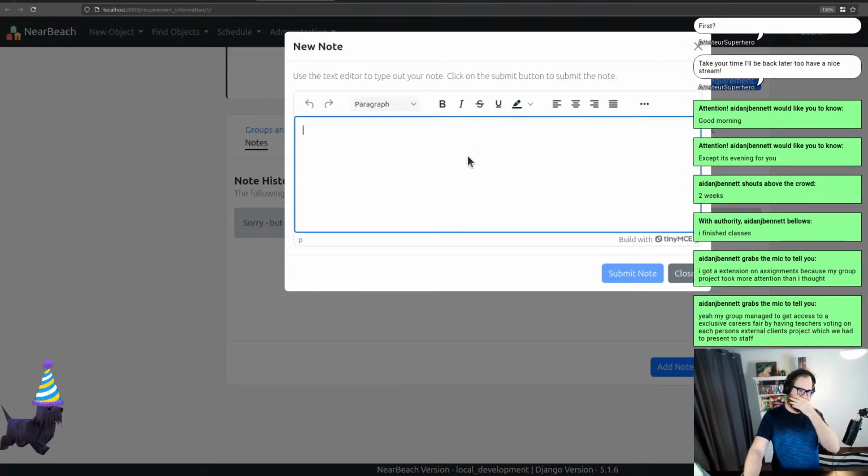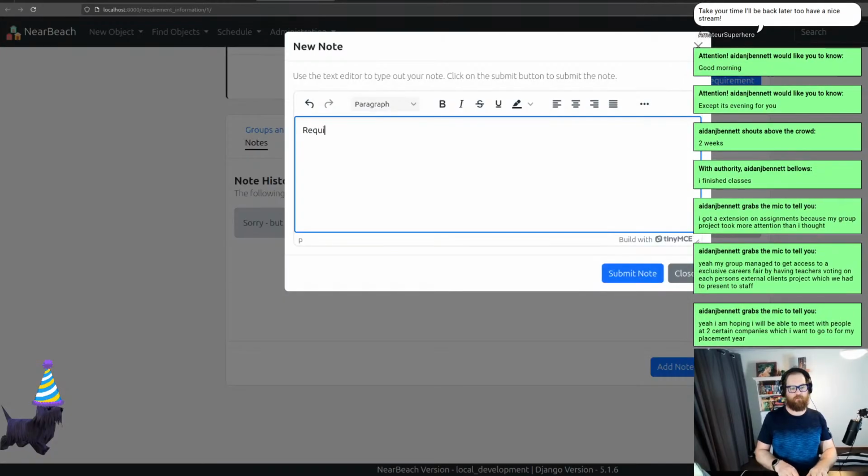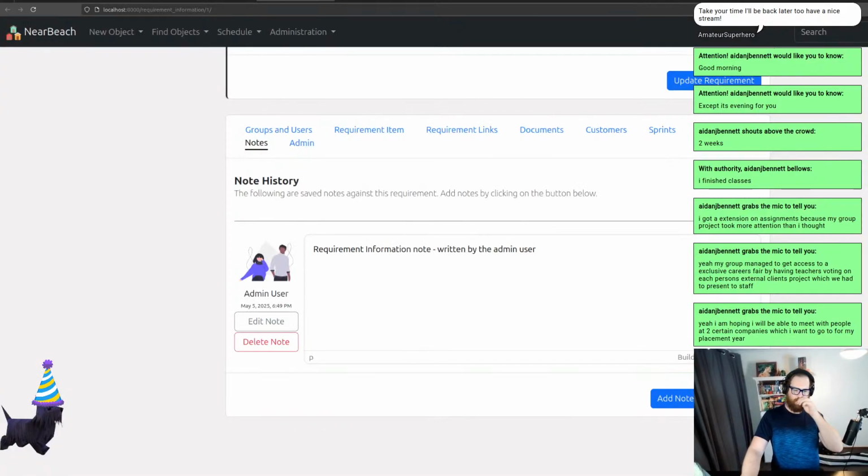So what we want to do in here is requirement information note written by the admin user. Cool. So that way, when we're testing the unit test, we can actually see, hey, can we actually delete this?